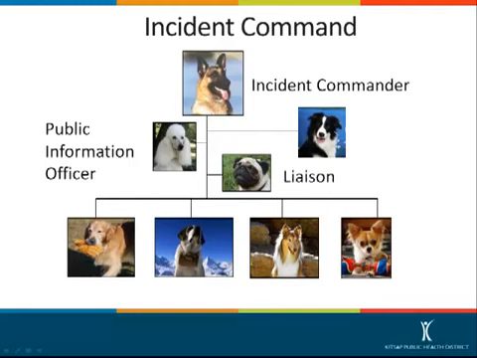The liaison comes next, and this person is the link with the other agencies that are also responding to the event. The safety officer makes sure that members of the command pack are safe and are performing safely. These 4 make up the basic command leadership for the pack. The Public Information Officer, Liaison, and Safety Officer report directly to the Incident Commander. The next level in the pack is made up of the command sections, and each section is led by a chief who also reports directly to the Incident Commander.